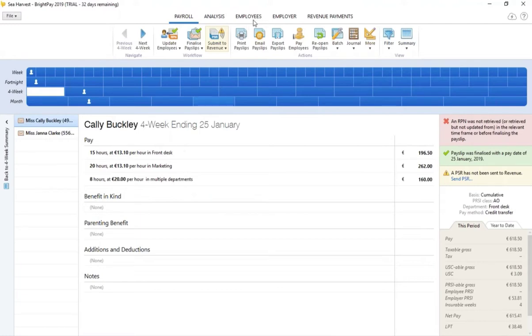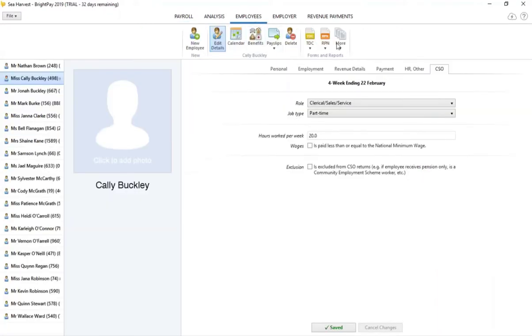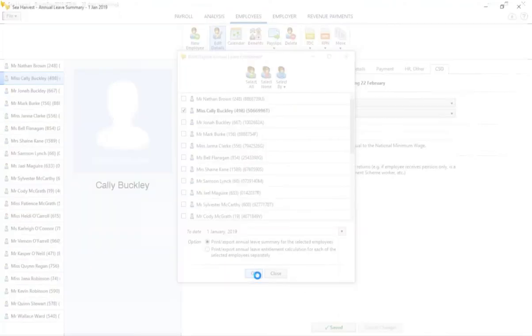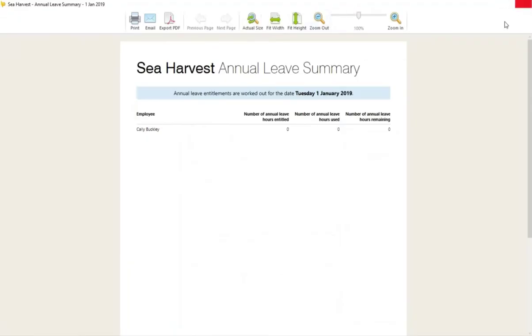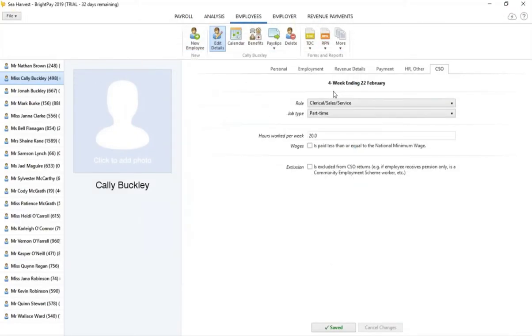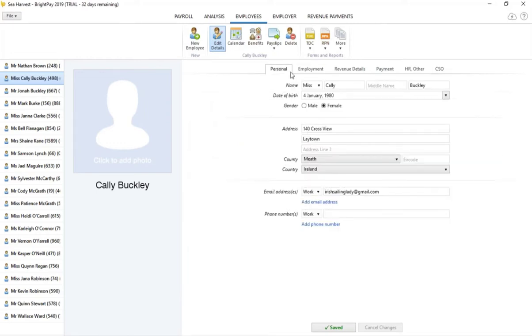Now, if I go into employees and go into CALI and go into more, we'll look at the annual leave entitlement there for CALI. I hope it worked it out at the 8%. It didn't. Okay, so let me go back in and go back into CALI, employees. This is the new software, so we may not have put in the holiday leave entitlement yet. It's not quite completed, but based on 8% of hours worked, it will always accrue the holiday leave entitlement. So it hasn't been programmed into 19 yet. My apologies for this, but it will be there.